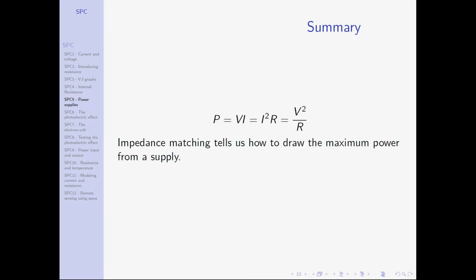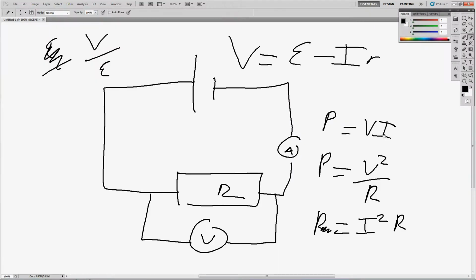So these are our equations, and the conclusion you'll hopefully reach in the lesson is something which we know as impedance matching. So it turns out that if you want to draw the maximum amount of power possible from the supply, so we're not talking about the efficiency, we saw that to get the maximum efficiency, what we'd have to do is have as large an external load as possible so that our current is as low as possible, so these lost volts are as low as possible, so our EMF is as close to our terminal PD as possible. So that's our efficiency. For maximum efficiency, we want a low current.